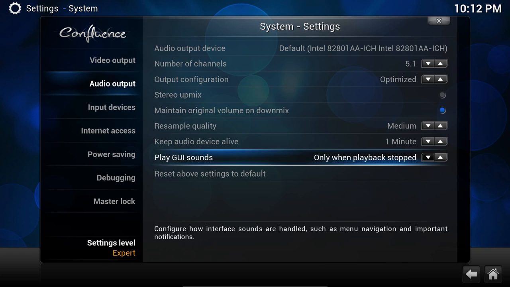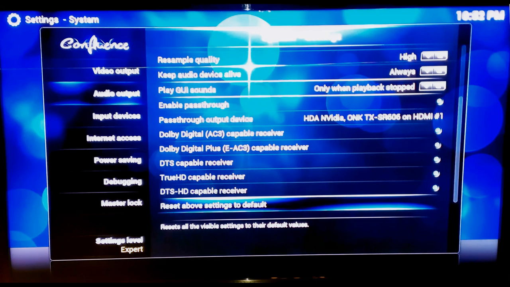I might have to just take a photo of my system downstairs and that will show you what it looks like. But you'll see the pass-through audio, and then you'll see a list of different codecs to choose from. Now you choose those based on what your amplifier can do, be it Dolby or DTS standard, or right up to Dolby TrueHD or DTS-HD Master.